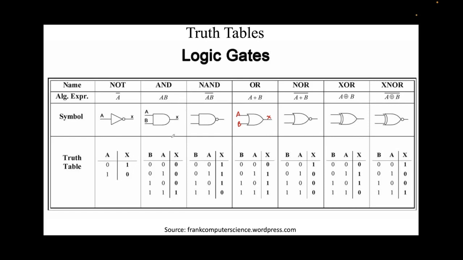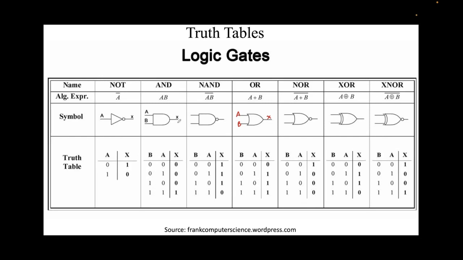Similarly, in the case of an AND gate, what happens? This is a two input AND gate. So we are providing two inputs, B and A, and the four possible combinations are: both inputs are 0; only A is 1, B is 0; the third is B is 1, A is 0; and the fourth is A is 1 and B is 1. These are the only four combinations possible with a two input gate. So based on these inputs, we try to find the output.